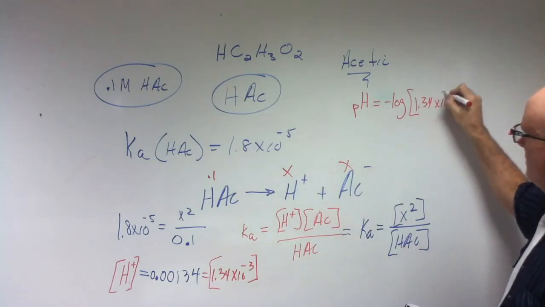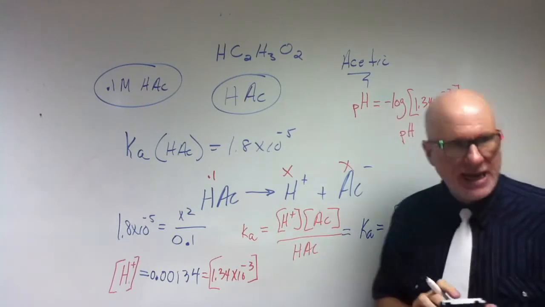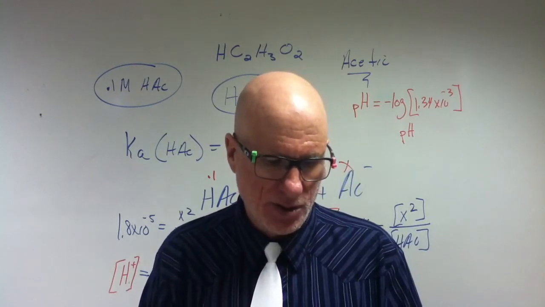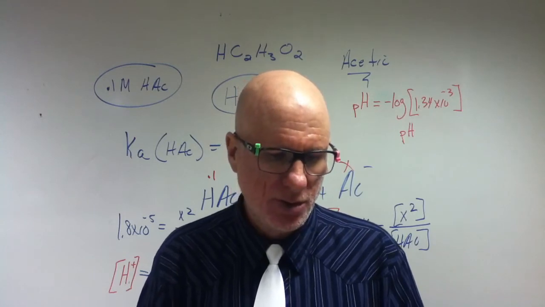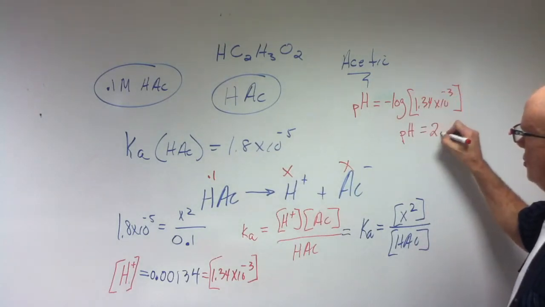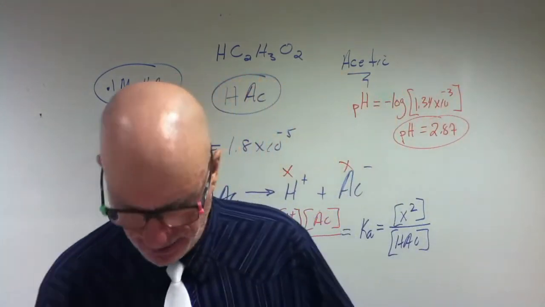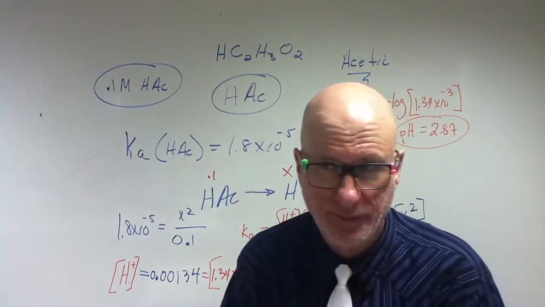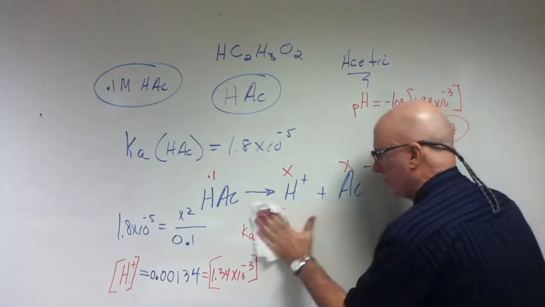1.34 times 10 to the negative 3. Equal 2.87. So take negative log of that value. So log of the answer equals 2.87, correct? Yeah. So the pH equals 2.87. Okay, doable? You doable or not? Doable. Okay, good. So there's the answers. Now, did you write the answers down? Okay, now. Well, I'm going to get rid of some of this. Is there another way?